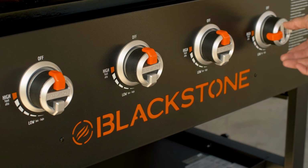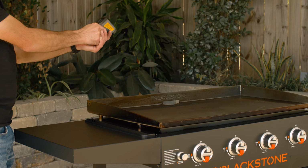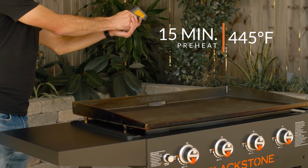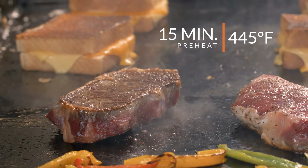Now let's see how well this griddle performed, beginning with temperature testing. First up, our 15-minute preheat with all burners set to high. The griddle's average overall temperature at the end of the test came in at 445 degrees Fahrenheit, which means you can be ready to sear in 15 to 20 minutes.